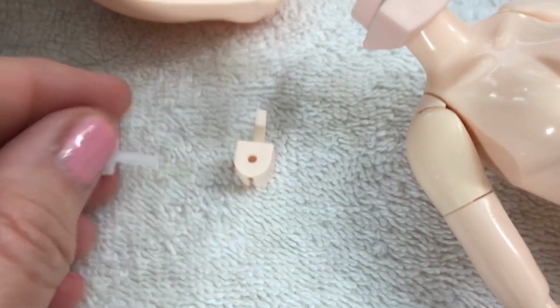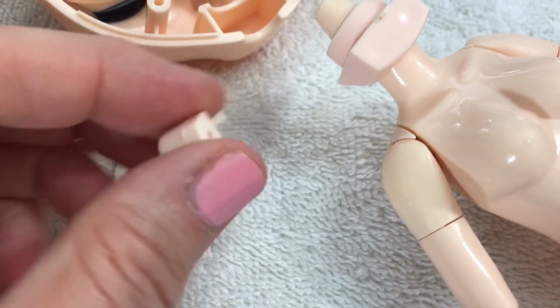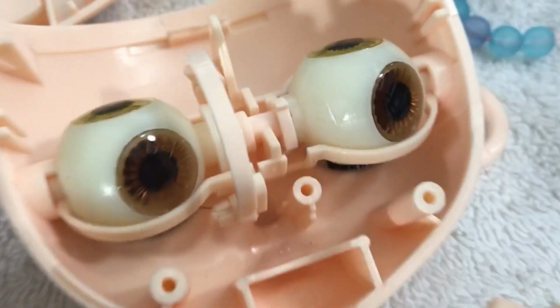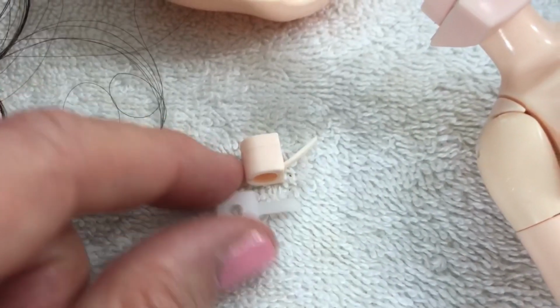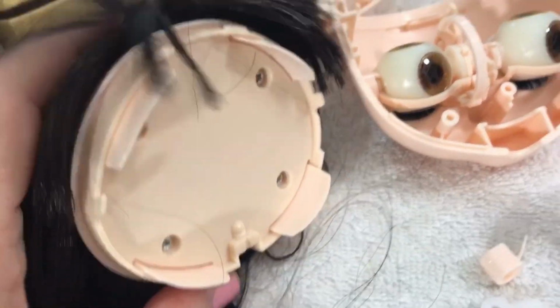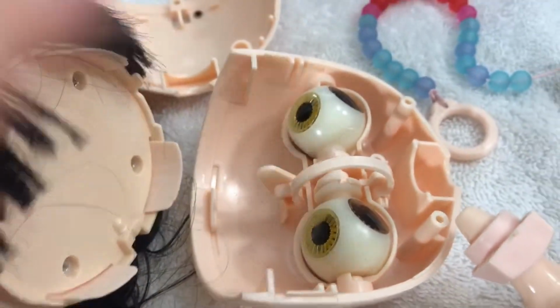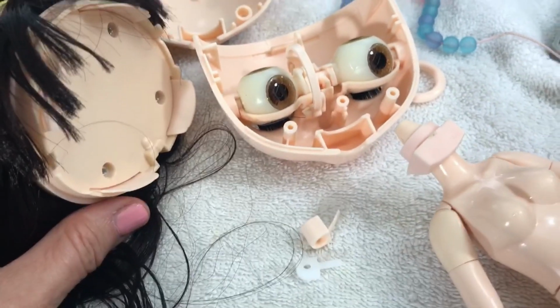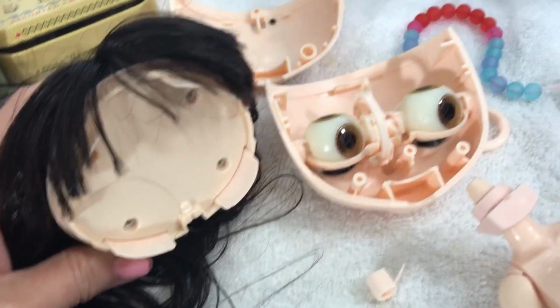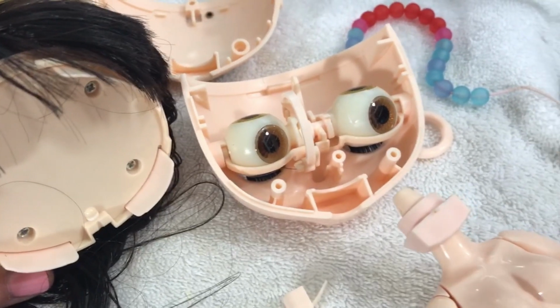But then the T-bar, this is a regular T-bar. This is the T-bar that I found inside that goes right there. So quite different looking. And then her head has this plate thing that I've never seen before. Usually there's nothing here, you know? And so it's put together a little bit differently than typical Blythe dolls that I have taken apart in the past. I think I'm going to be okay, but I just thought I'd show you guys because I got a surprise when I opened her up.